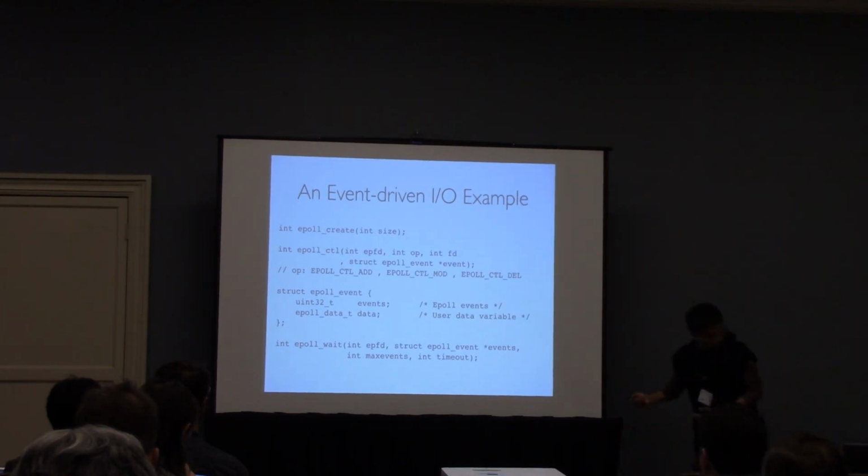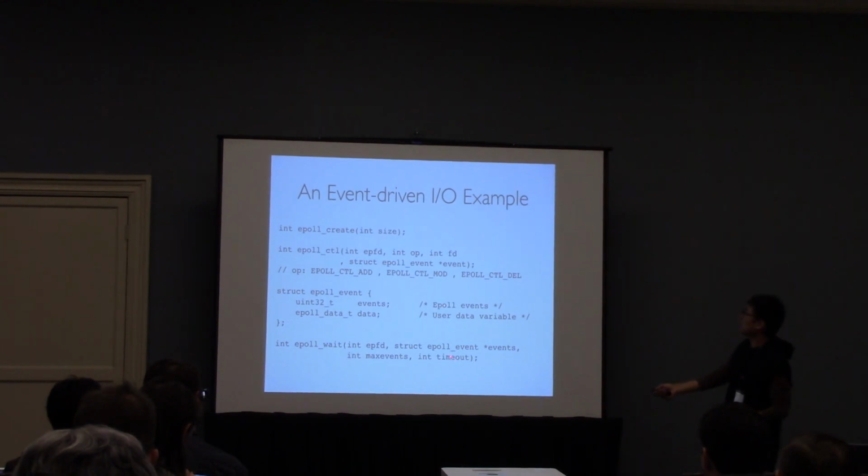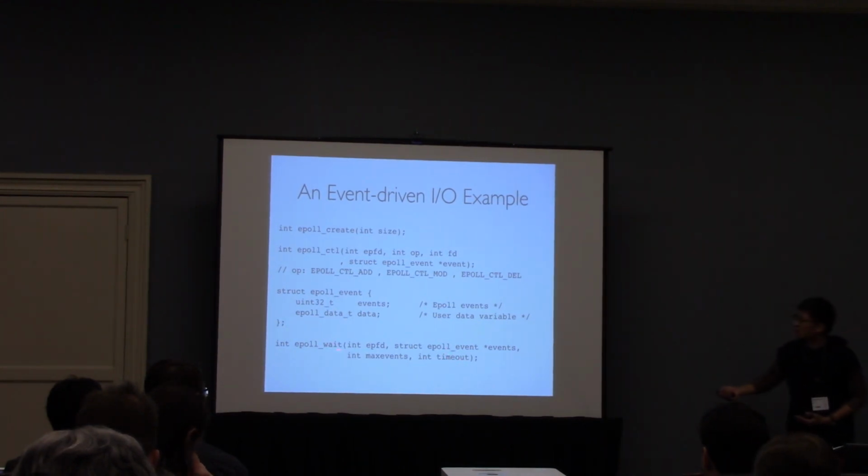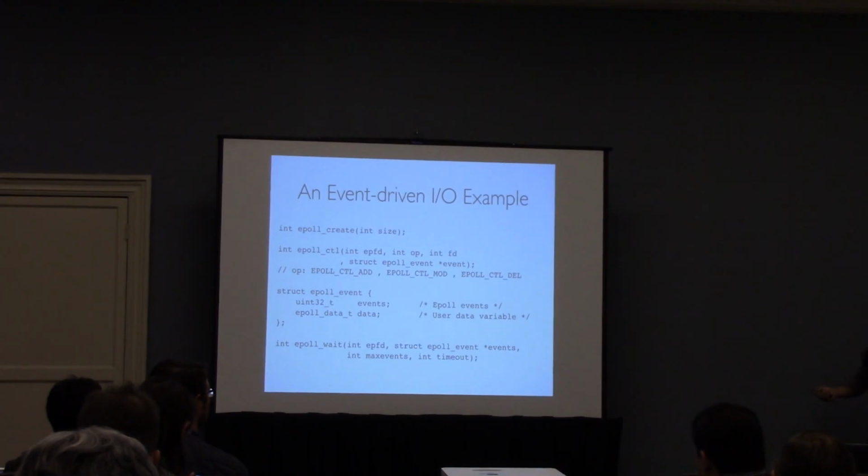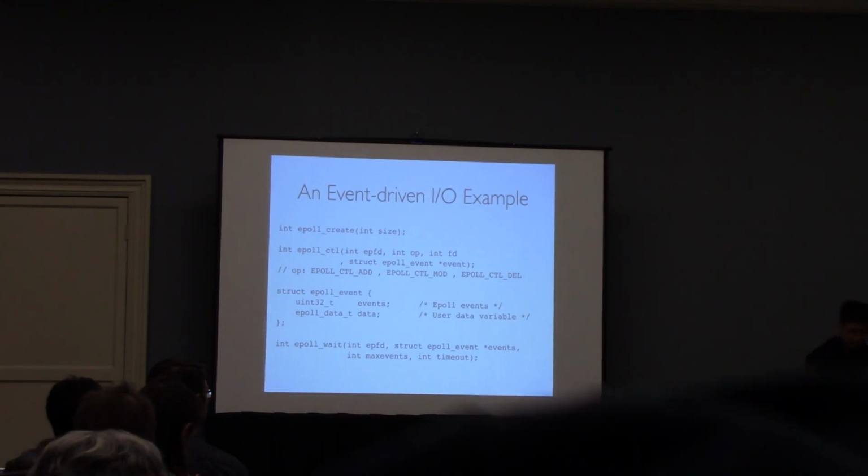I have to explain more on this timeout parameter. You can set the timeout to 0. In that mode, this function will return immediately, no matter if you receive some events or not. So you can take it as an event check. You just check on all the previously added files. If there is no event, it still returns immediately. Okay, so this is how epoll works.